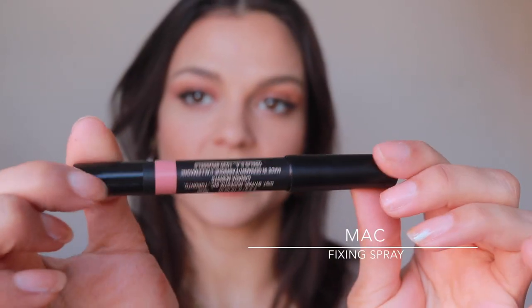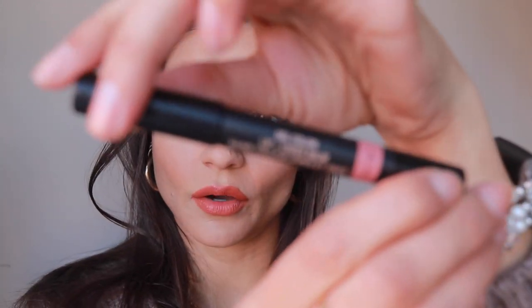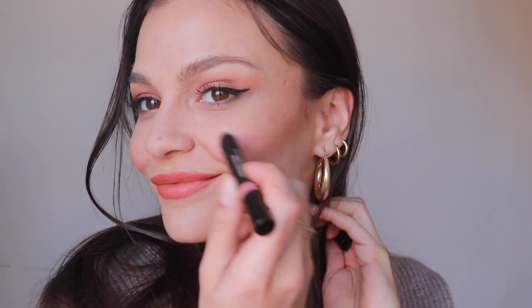I also have this from Nudestix — it's a Lip and Cheek gel color. So let's put a bit of pink on here too. I always found this color was too light for me, but maybe mixed in with the red it won't be too bad. I actually really like layering blushes because it gives a couple of dimensions. The blush that I normally use is actually two colors, so it does do a little bit of that iridescence anyway. But this is so much nicer. Do you see that gradual fade I did, as opposed to before where it was just orangey?